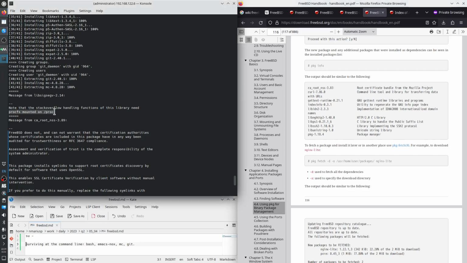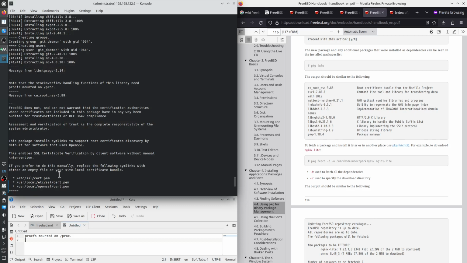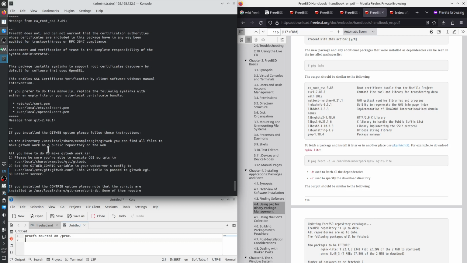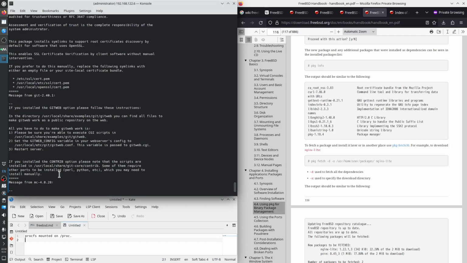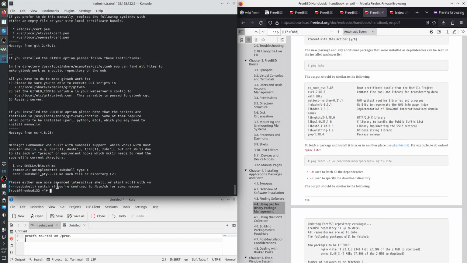Let's do that. SSL certificate authorities. No git web. MC, if I'm not using bash, which I'm using bash. Okay, next.